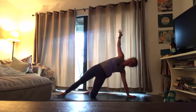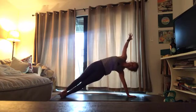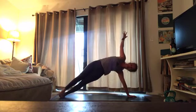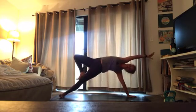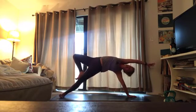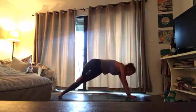Always the option to drop down to your right knee. So take a breath in here, lift your hips up towards the sky. And if you're ready, start to lift your top foot. Maybe come into a tree pose. Breathe in. Out. Inhale. Exhale. One more breath in. Hands to the mat, high plank.